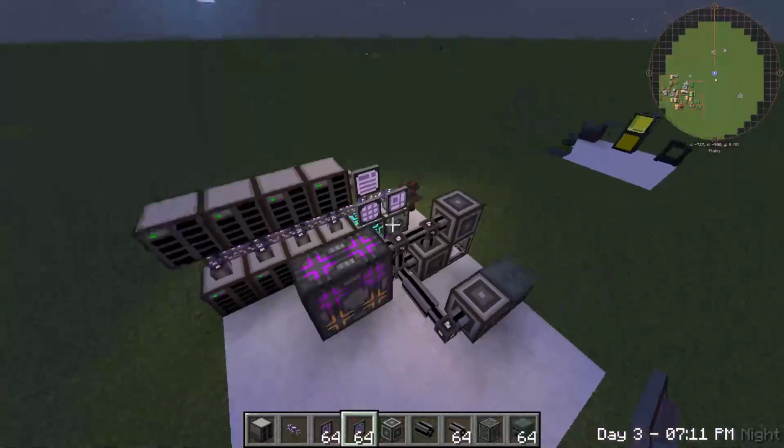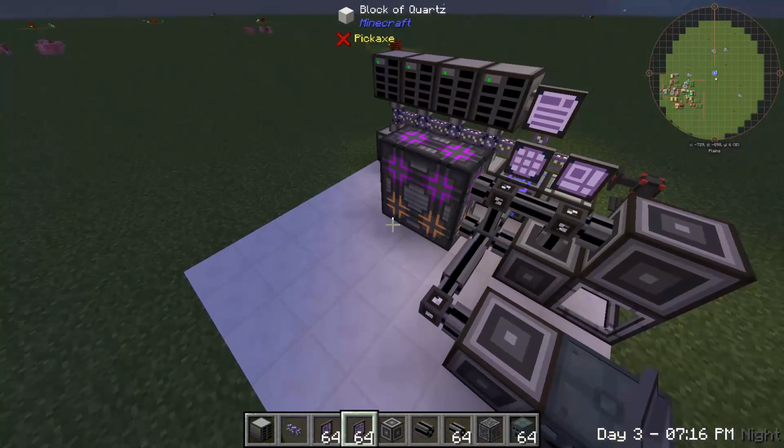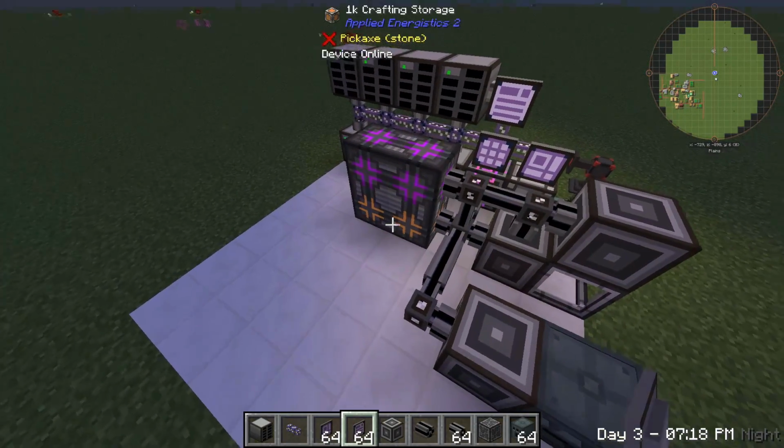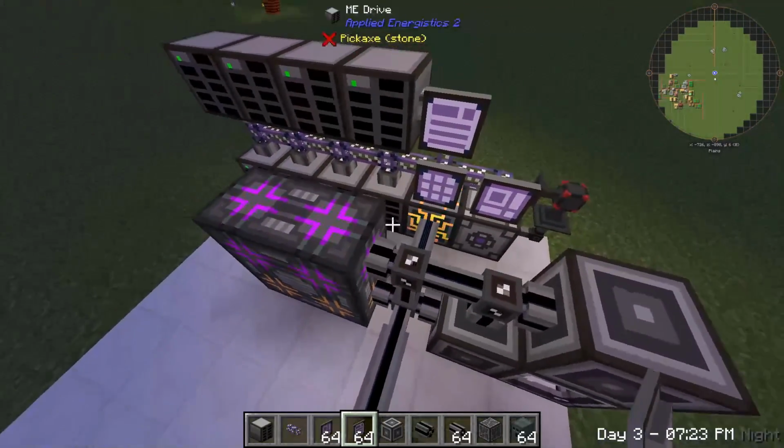Okay, so that's pretty much how you do an Applied Energistics network or an ME network. You have channels, you have drives, crafting units, and interfaces, and those are pretty much the big components of it.